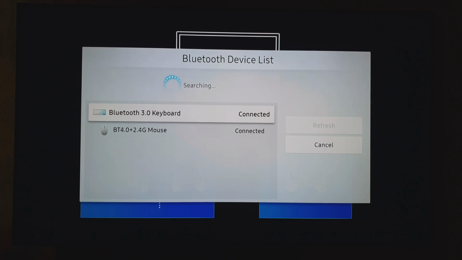I think that would have been one of the really good places that this could have worked, for you to be able to control your game using a Bluetooth mouse and keyboard from the comfort of your sofa, rather than having a wired connection for that mouse and keyboard. Seems a bit silly. So yeah, mixed results on this.